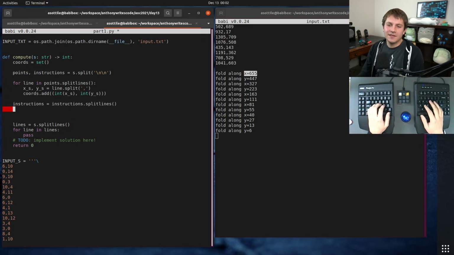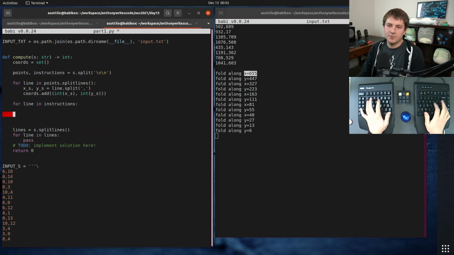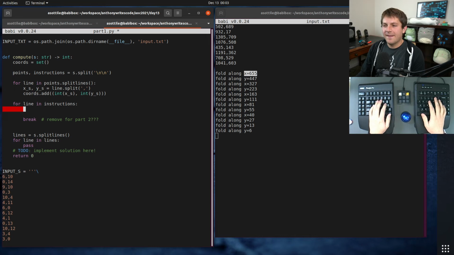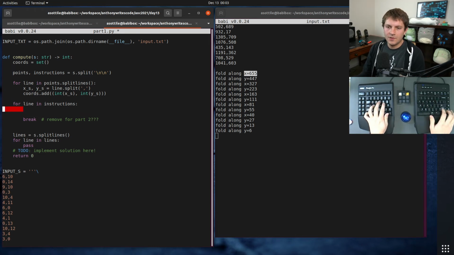Okay, well, we kind of want to test it, so let's implement both. So for line in instructions, and we're just going to do break. Move for part 2? And we just need to perform. Actually, we don't know how to perform multiple folds. Oh, I guess these numbers all decrease. Okay, that's fine.